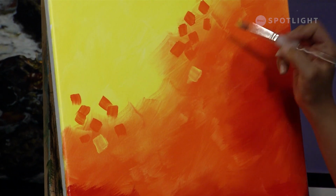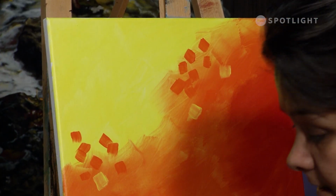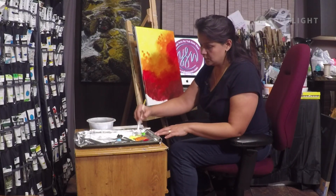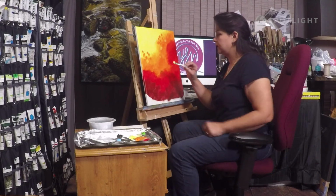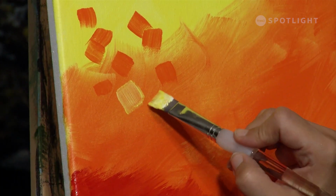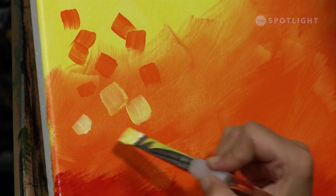Because yellow doesn't necessarily have the greatest coverage, and you can see through it a lot, I'll add just a bit of white to it, so you'll keep that yellow color. It'll be a bit lighter. You won't be able to tell as much on here, but when you do paint, that white's going to come in and help you cover that darker color.